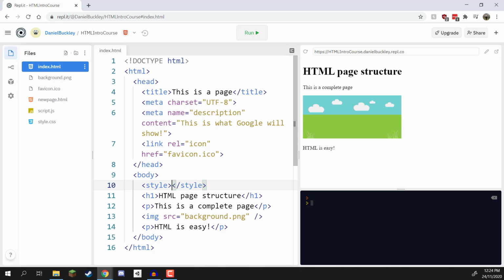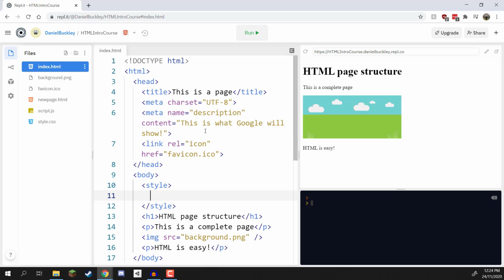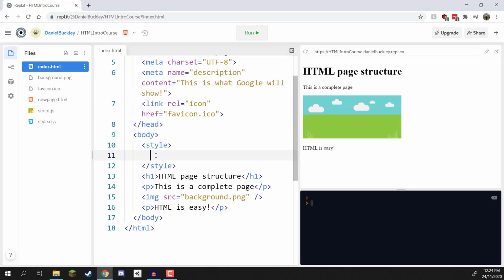Now, inside of our style tags is where we basically lay out our individual rules, okay? So if we want to modify the header 1 tag right here, we can do it like this. So I'm going to put a new line here, and in between these two style tags, we are going to go H1, and then we need 2 squiggly brackets like so. And inside of these squiggly brackets is where we then define our specific attributes or specific rules for the header 1. Okay, what do we want to modify? What do we want to stylize or format?